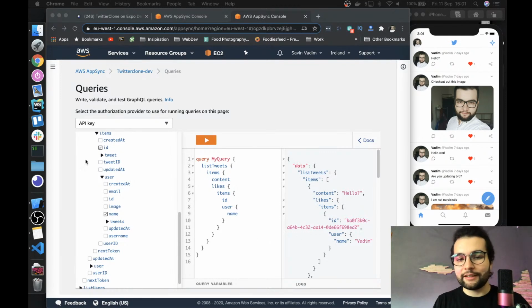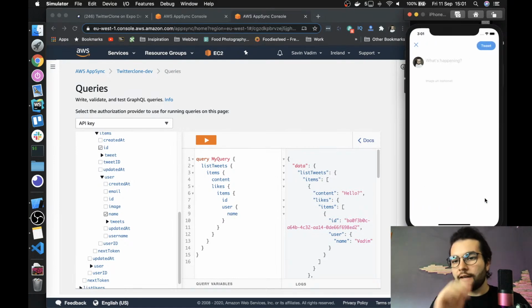So the next step would be, whenever creating a tweet, we can insert here the image URL, and it will of course be displayed here.